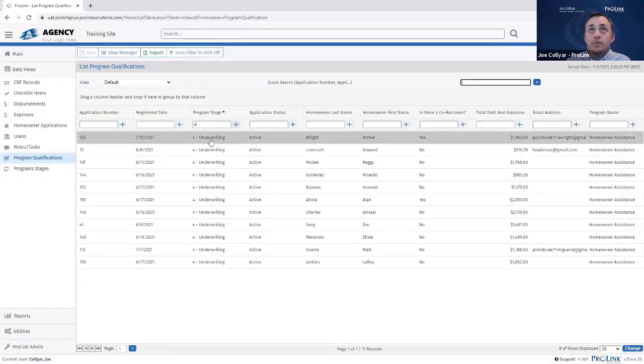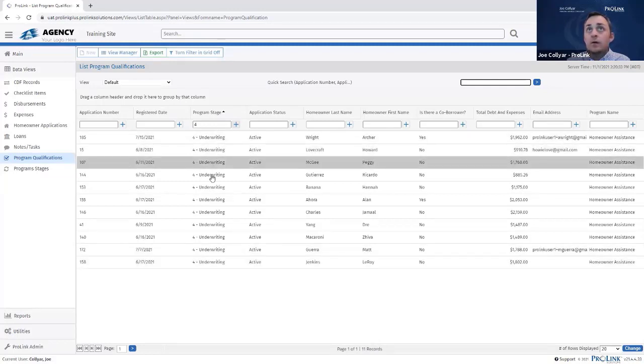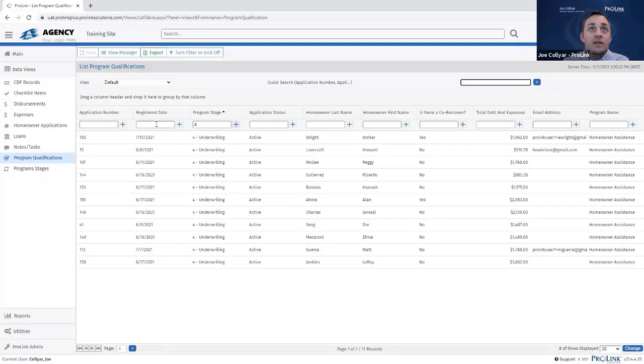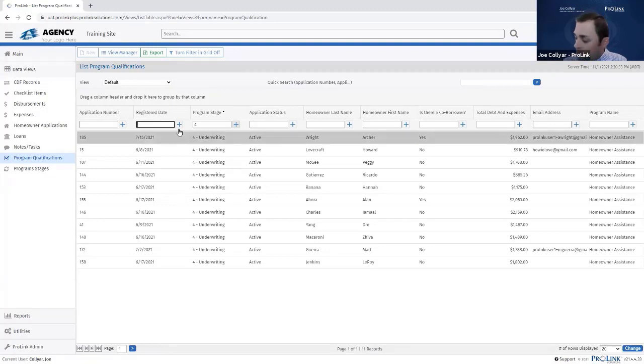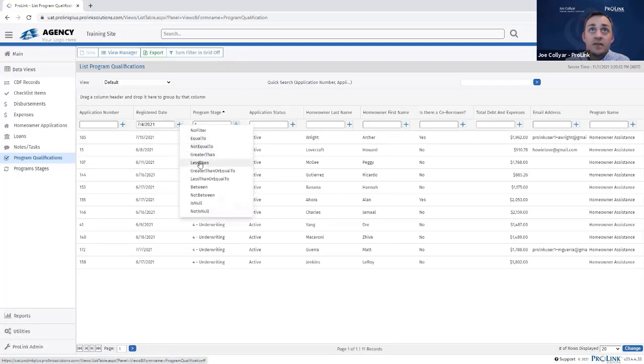Now notice we filtered down to only 11 records here, and all these records are where the program stage has a 4 in it. And then registered date: since I want before July 4th, I'm going to enter that and say less than.